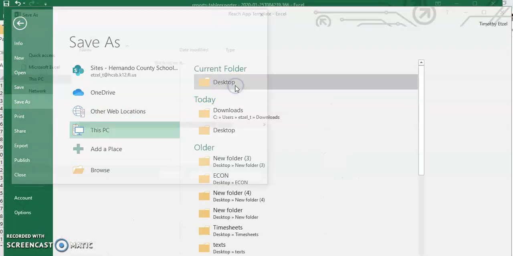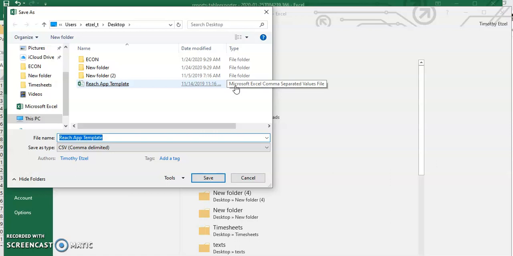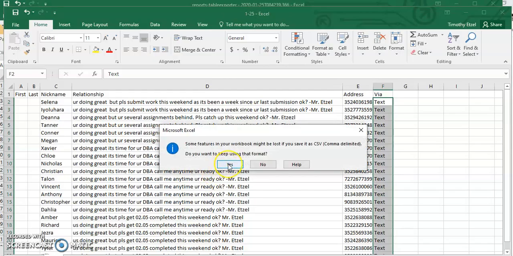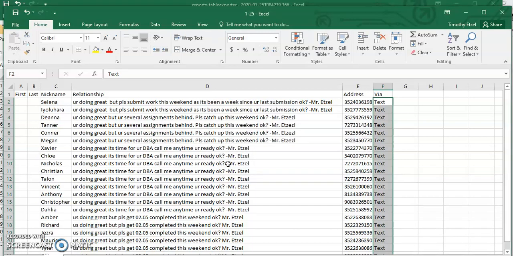I usually just save it on the desktop temporarily with today's date, which is 1/25. You want to keep it in this CSV form. It has to be in the CSV form, okay? Don't change it to another one, so leave it at that.